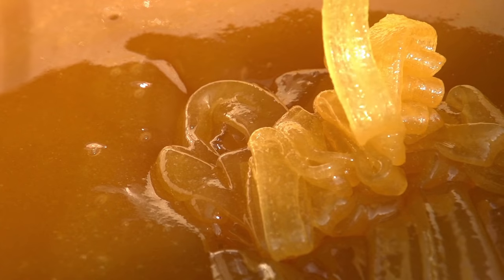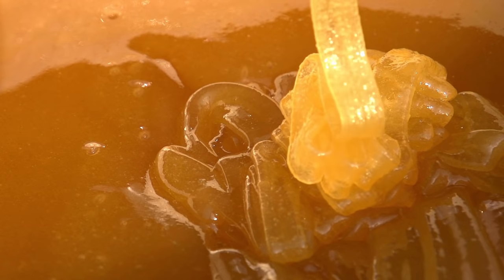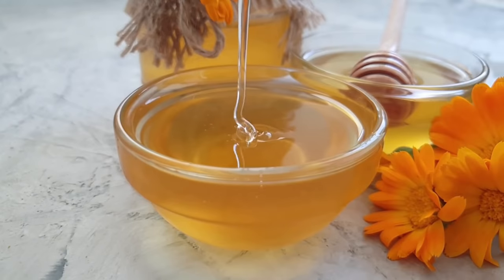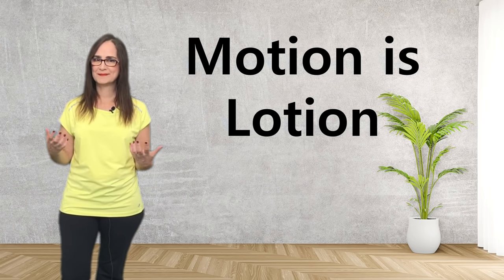Look at this crystallized honey. Imagine that the synovial fluid is like this. If we warm it a little bit and mix it with a spoon, the honey will become liquid and smooth again. Also, the more we move the joint and put weight on it, it's like producing more honey. So remember, motion is lotion.